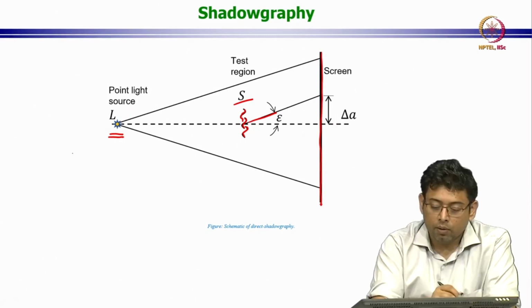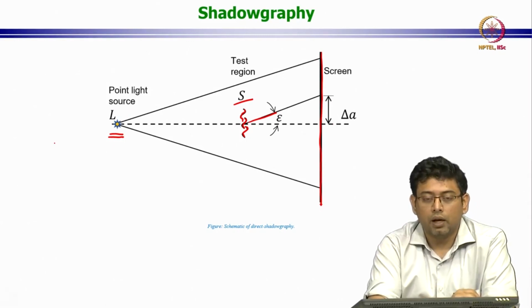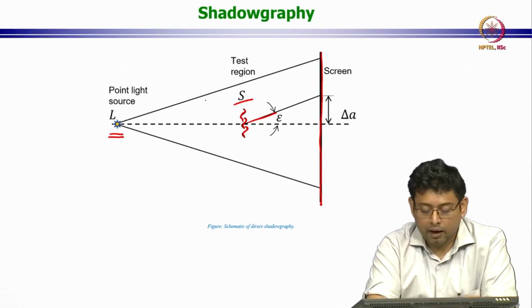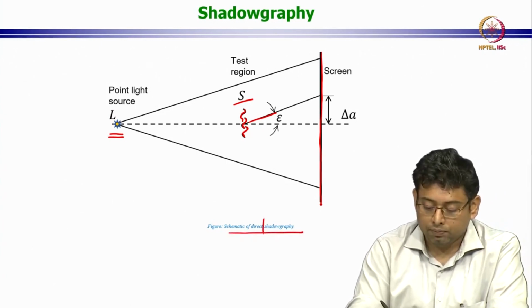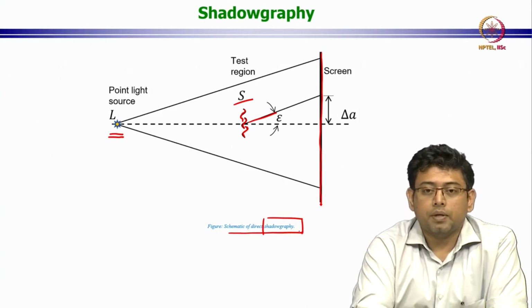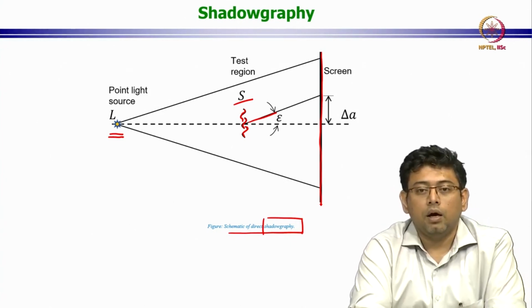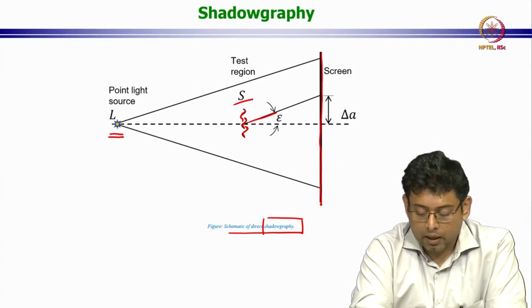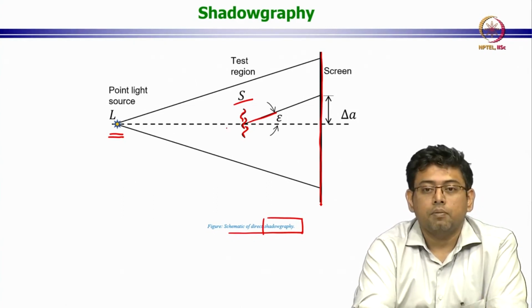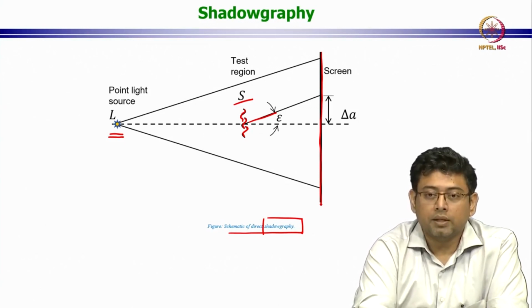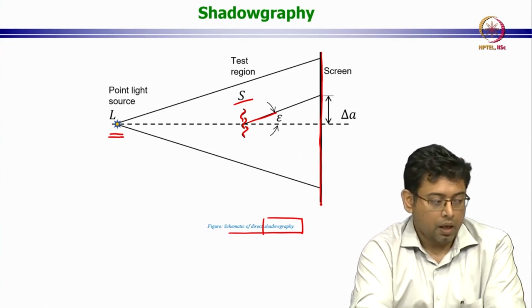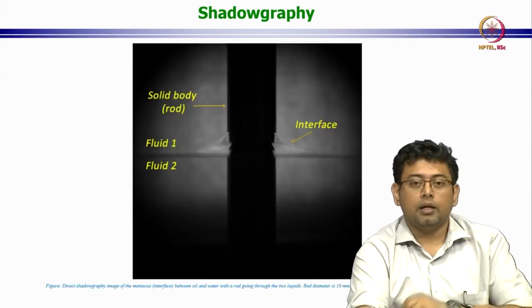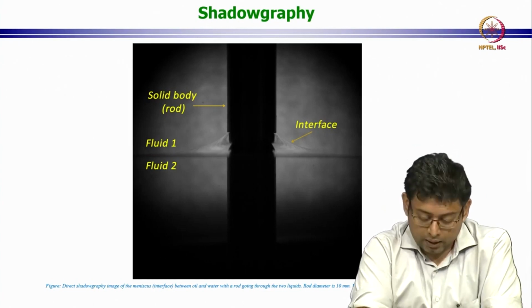This point source of light need not always be a point. It can be an extended source of light as well. In that case, these geometric optics diagrams will change, but the overall idea remains the same. That is the use of a shadow. Much like what happens when a solid opaque body intercepts light, here also you have a shadow that is cast, but this time you have the passage of light through transparent media, and it's just that the passage of light is altered just a tiny bit because of the Schlieren object. And when you have that, this is an example of a shadowgraphy that we have done in our lab.